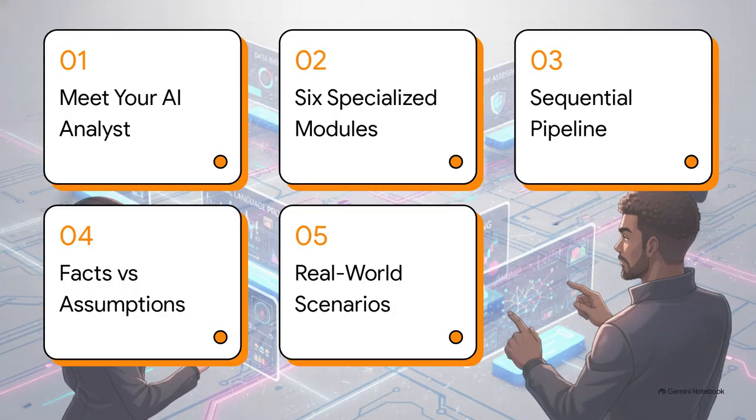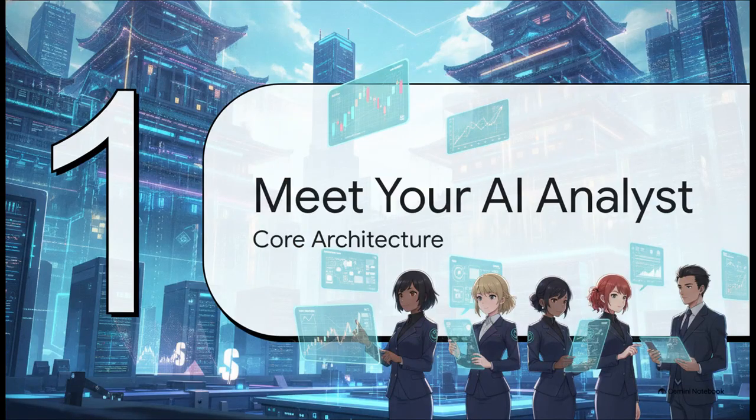So here is the blueprint for our engine room tour today. First, we'll meet your AI stock analyst. Two, walk through the 6 specialized modules. Three, run the sequential pipeline. Four, cover the crucial rule of facts versus assumptions. And five, finish up with real-world operator scenarios. Section 1, meet your AI stock analyst.